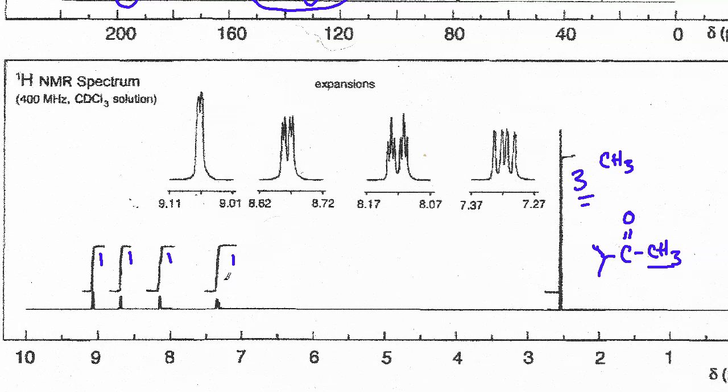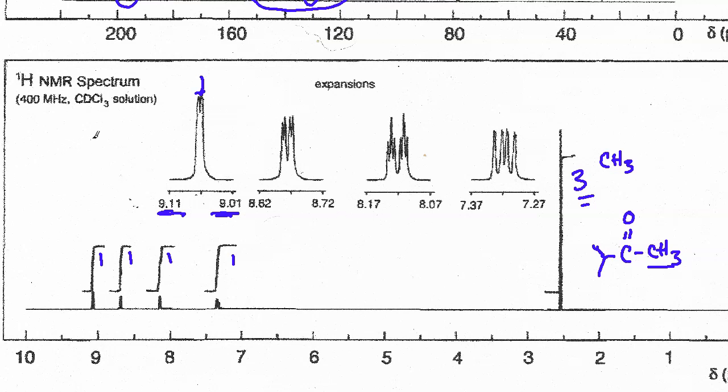Then it's completely empty until you get up to the aromatic region, and then we have all of these aromatic signals, right? Now, it could be easy at first to get confused and think that 9 right here, because this is pretty far downfield, is an aldehyde. However, aldehydes must show up as singlets, and you have a very small split at the top. So what's happening here is the coupling constants, because these are very interesting patterns. You have protons that are basically splitting a signal, and then you have another set of adjacent protons that are splitting the signal again. So when you get into situations like that, you can have things like a doublet of doublets or a triplet of doublets or things of that nature.